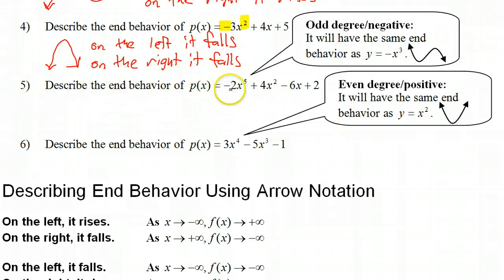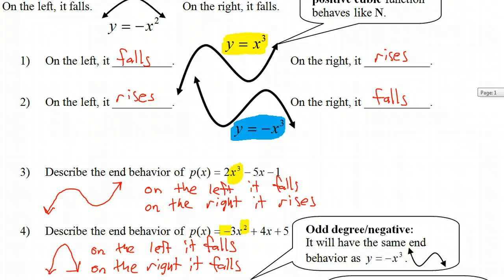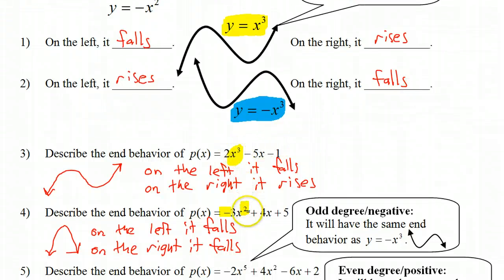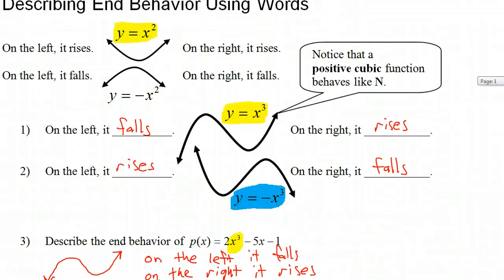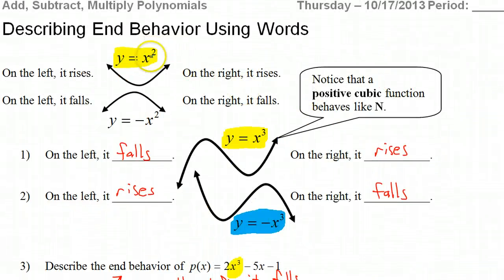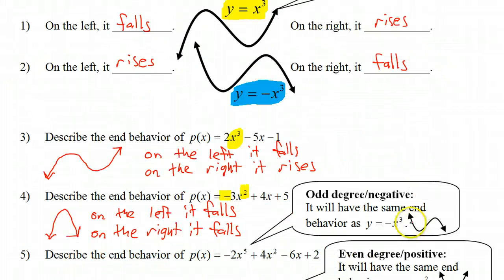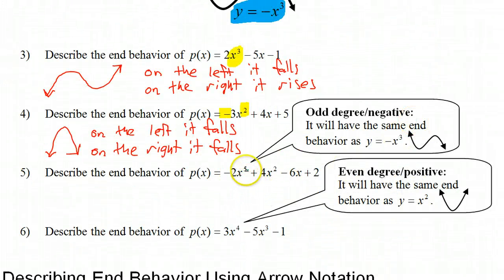Describe the end behavior of this function. Now, so far all we've talked about were cubic functions and quadratic functions. Third power and second power. And when I did these models at the beginning, we talked about x squared, we talked about x to the third power, quadratic, cubic. But now here out of nowhere I have x to the fifth power, quintic. We haven't talked about that, so how can I expect you to do it?